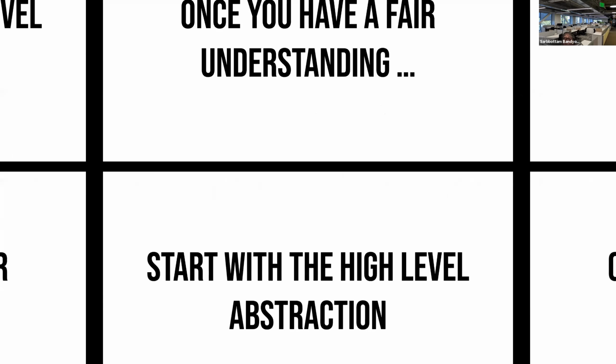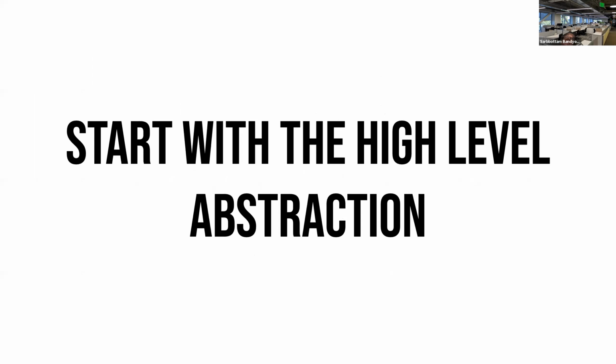So start with a very high level abstraction, maybe 50,000 feet. Okay, typeahead component, right? So what are the basic use cases? The user will type something, I will make a query to the API, it will give me some data, some response, and I'll display it. So maybe this is the very, very high level abstraction.